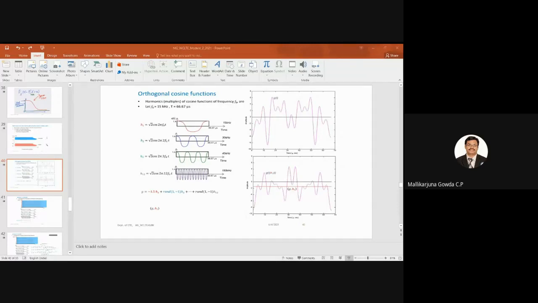G of t, see here, I am taking this as my reference. There will be variations in the peak of the modulated waveform signal. If I take this as the average value, from its average you are able to see the fluctuations in the peak of the signal. So this is the total OFDM modulated signal considering all 12 subcarriers together. Here, in this example, only 3 or 4 carriers are shown for understanding, and this is the final 180 kilohertz signal. When we mix up all together, the final signal looks like this. So there will be variation in the peak of this modulated signal.